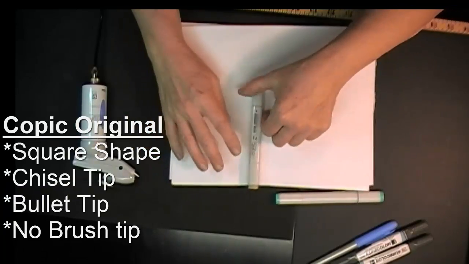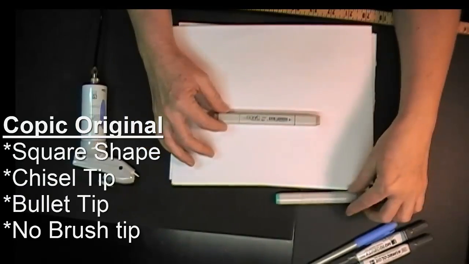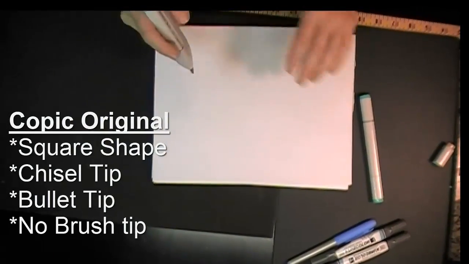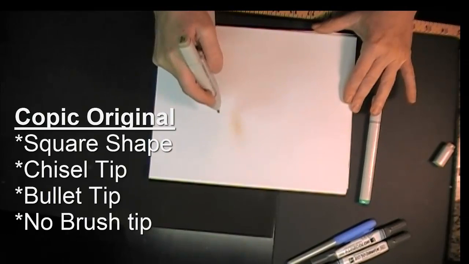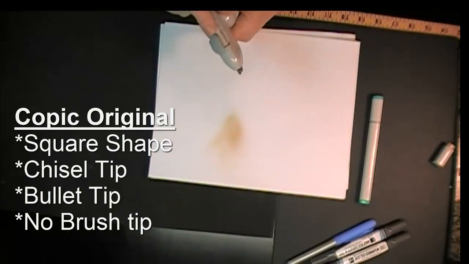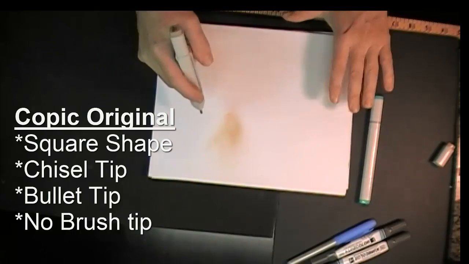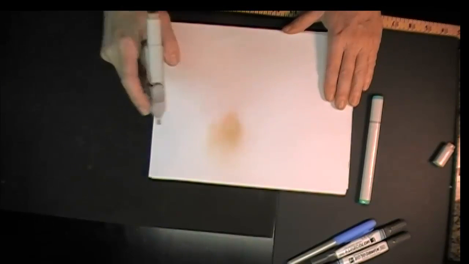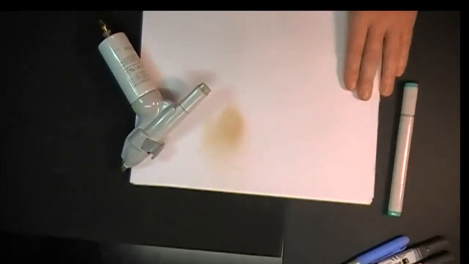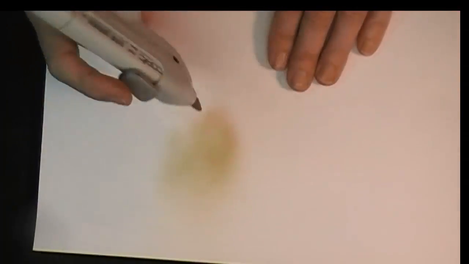So let's get to the comparison. First let's start with the Copic Original. It is square shaped. You're just going to snap it right into that trigger. I don't know why I'm struggling with it so much there. And you can just start spraying. I think it does a little better if you spray, sometimes you can adjust the way it's spraying by whether you lift your paper more vertical upright. If you don't like the finish you're getting, you can just pop it out and pop it back in or give it a little twist inside of the trigger.